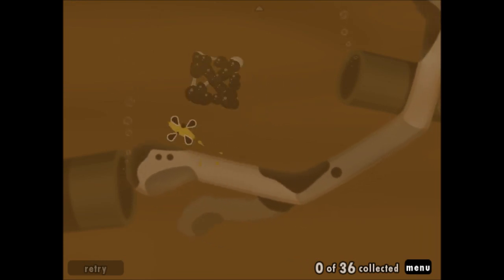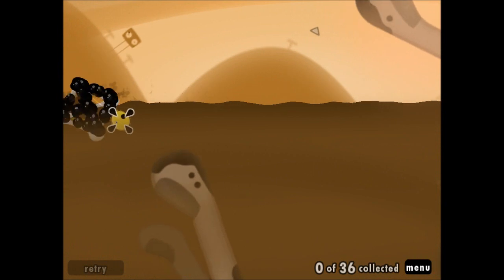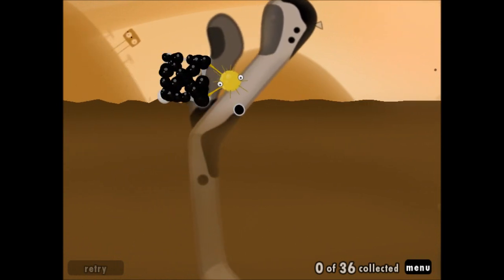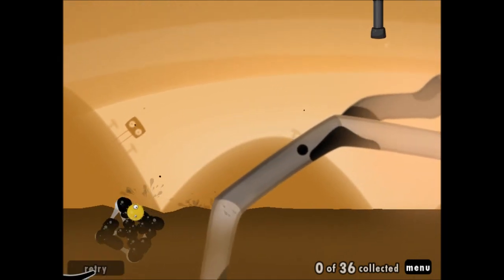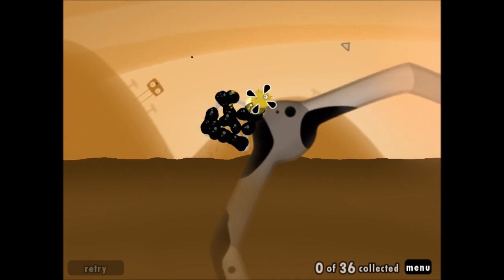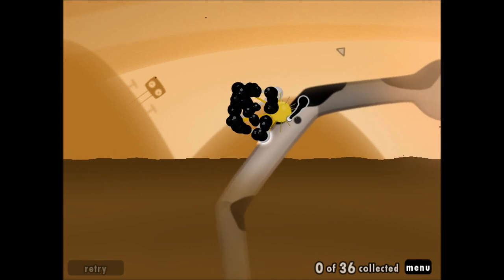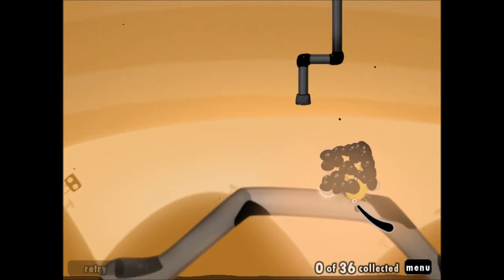If I let go, what happens? Yeah, it just shoots way back up. So... no! Damn it! Okay, I got on the outside. That's cool. I don't know how I did that, but I did it, and that's what's important. What the hell?